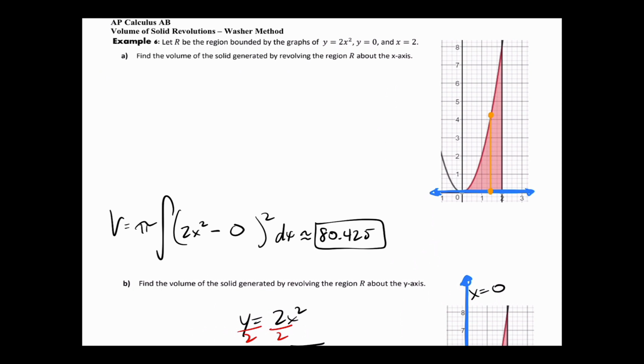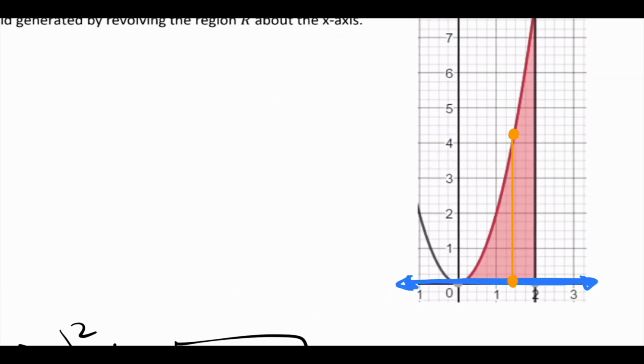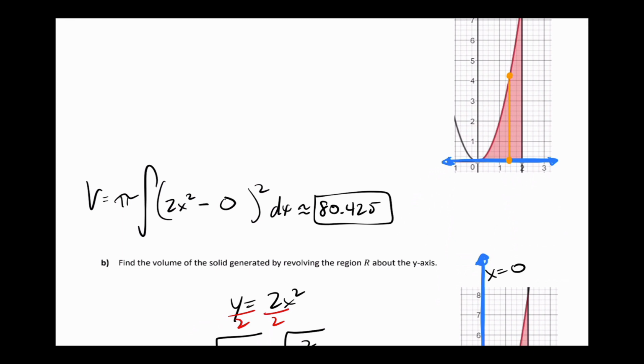A, there is no big R and little r. It's just radius because there is no area where the red has a gap. Even if you try to draw an R, capital R, and a little r, you won't be able to. You'll just be able to draw one. That's the one we want. Top minus bottom.